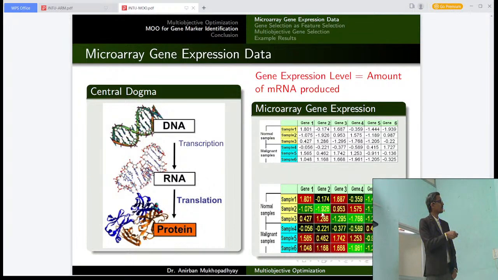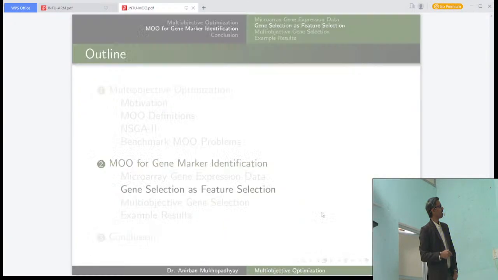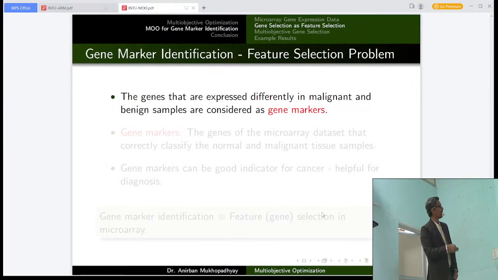And these colors actually give you the amount of expression. The more reddish the color, the higher the expression. We just colorify the values for visualization purposes, right? So this is called the heat map. The more red means high expression, more greenish means low expression, and blackish means the middle level expression.